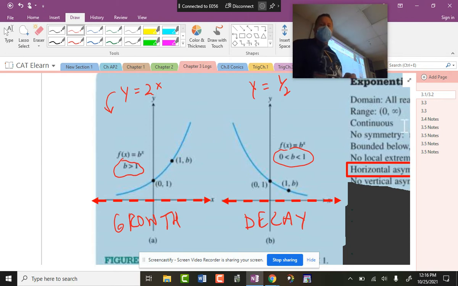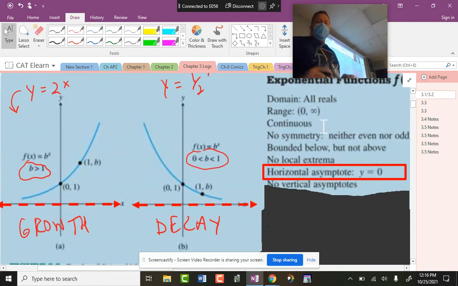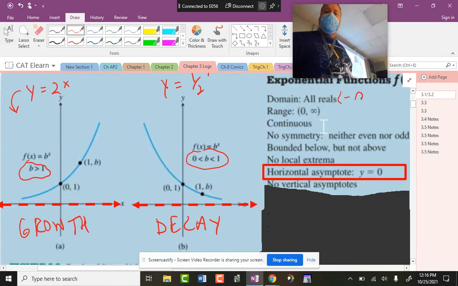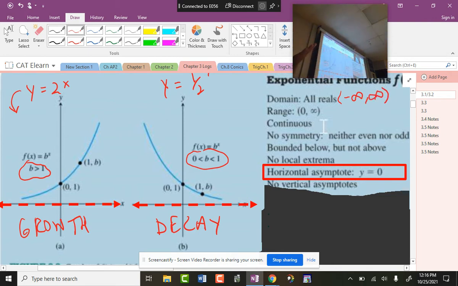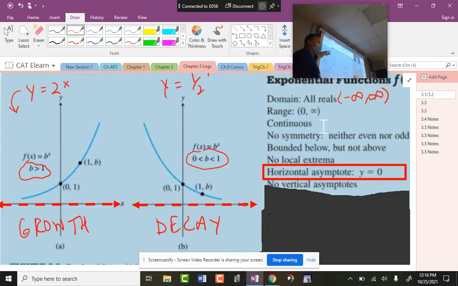Okay, and then I'm going to show this to the right, but hopefully it's not too small that you can't see it. For both of these cases, the domain is all real numbers. We should be writing that as negative infinity to infinity. This was on our book of functions. If you pulled that old book out, this is the stuff you would see. The range is 0 to infinity, 0 with a parenthesis. This graph never makes it to 0. You can't raise 2 to a power and get 0 as a result. You can get very close, but not quite. All right, so that's what we have to understand there.